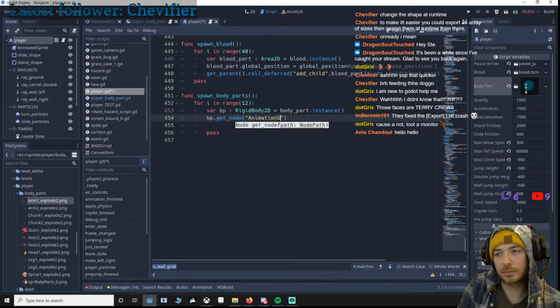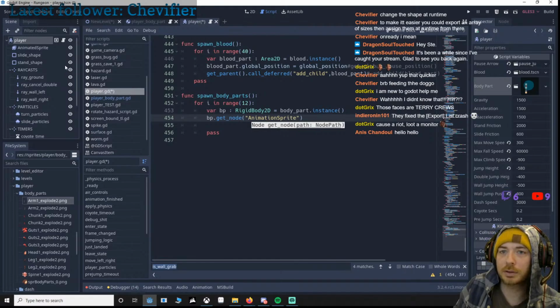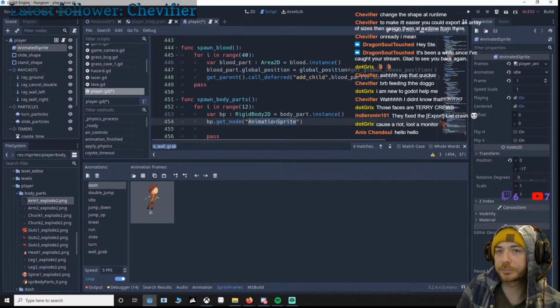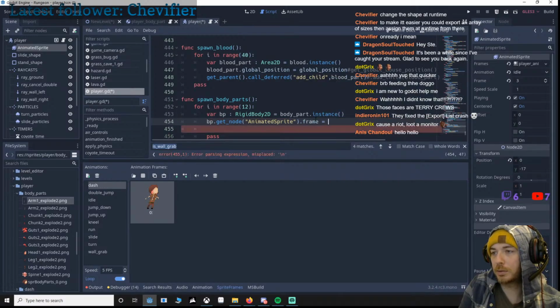Oh my god, what was it again? Animated sprite. Then we're gonna get the frame equals.